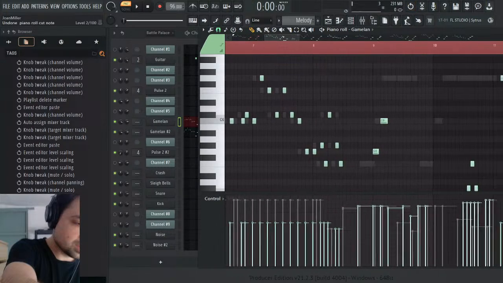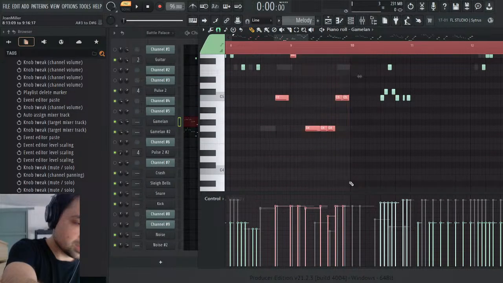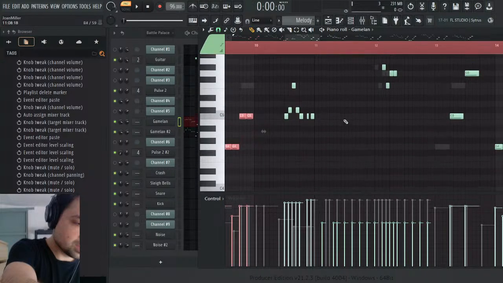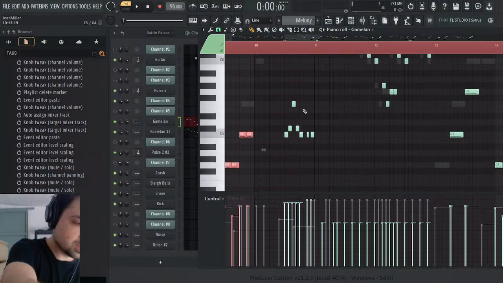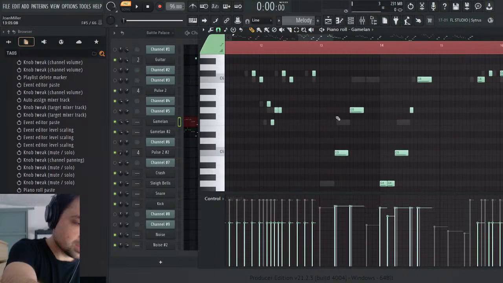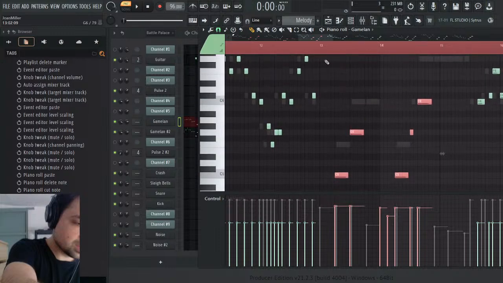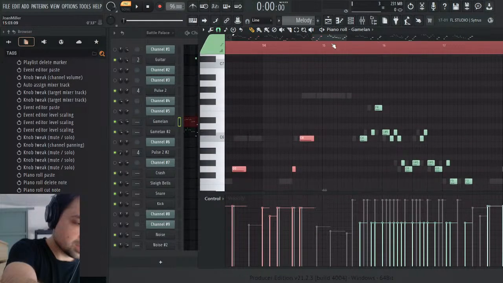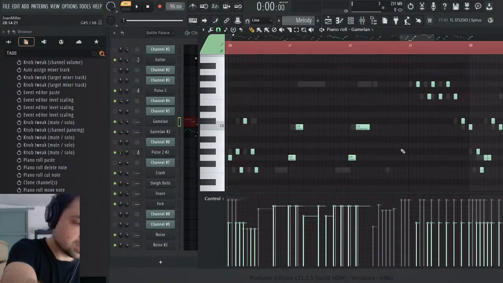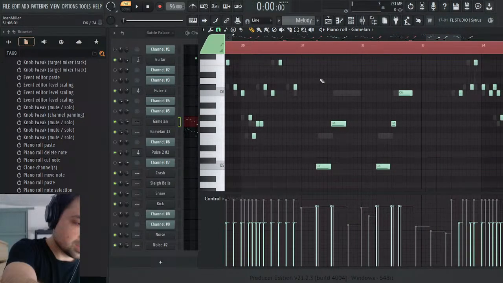copy it all at once instead. Take this from here, and then we're going to put it into the same channel. But when it is an echo, I want to keep it there, because this is now going to be our delay channel.